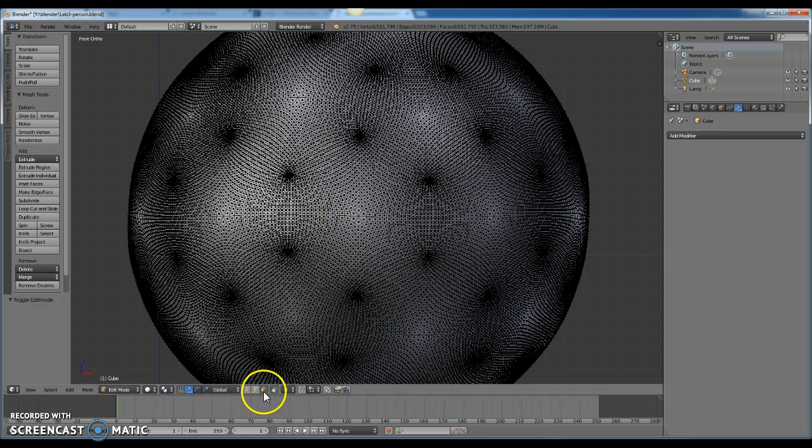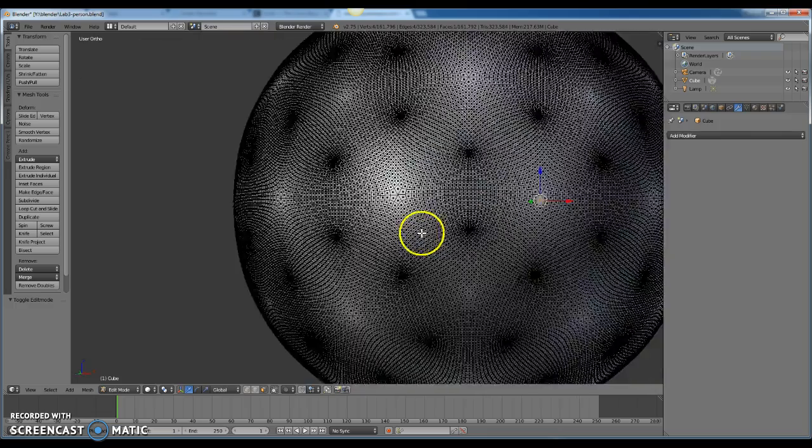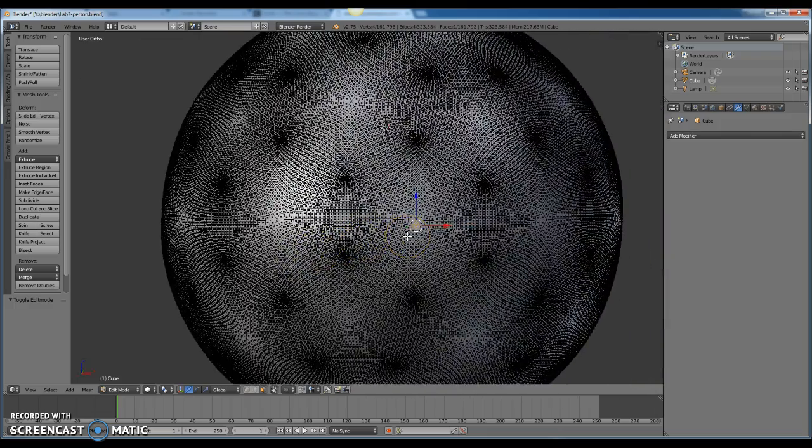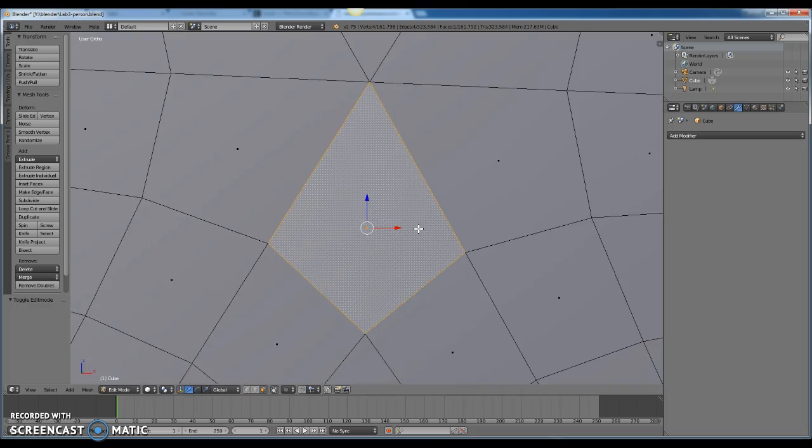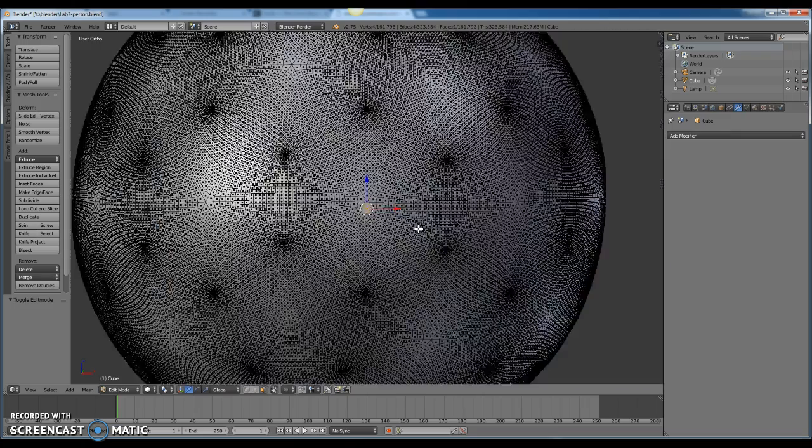Normally, so I'm in face select mode. If I select a face, let's say I want to make a nose or something, I'm going to use the decimal key to make this face my center of rotation. Zoom back out.